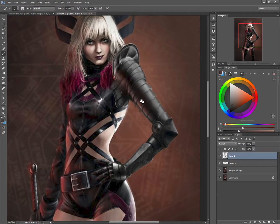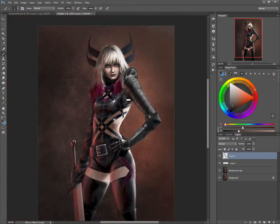You really want to watch out with how sharp you have these, because right now it's super shiny, almost as shiny as the latex here. And I think you did a good job on the leather here, but when you get down here, this leather would not reflect as much light. It would definitely be a little bit more muted, so you want to pay attention to that aspect as well.